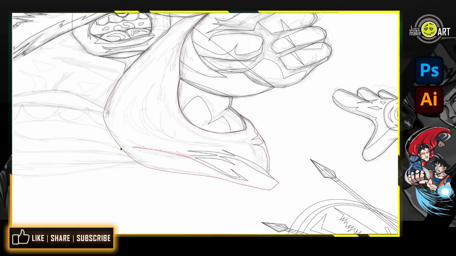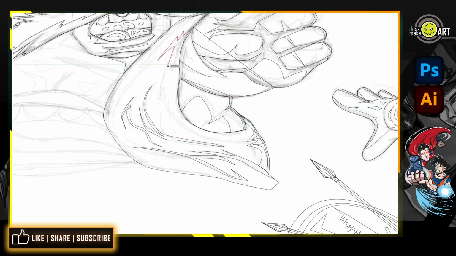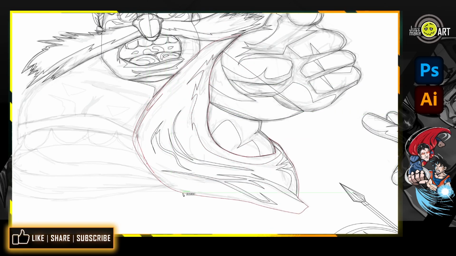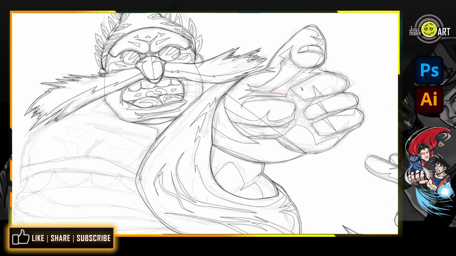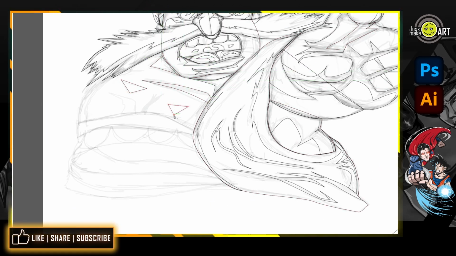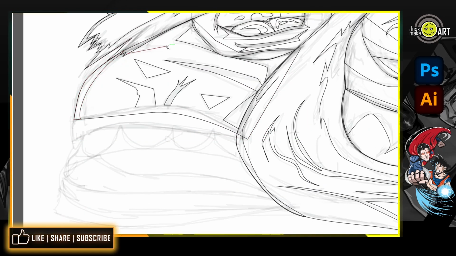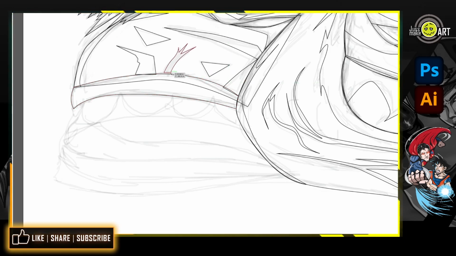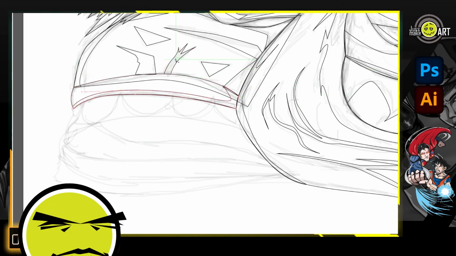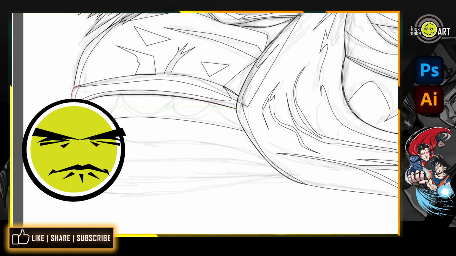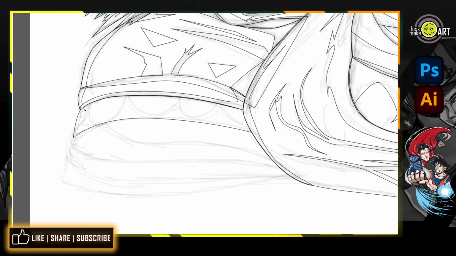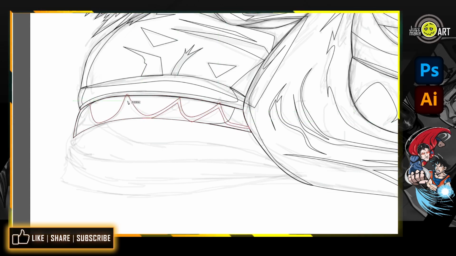After completing the pen tool with Sonic, I moved over to Dr. Eggman. Eggman honestly did not take that long, because of his exaggerated features, I was able to easily capture and trace over the original sketch. The hardest thing was his hands and the foreshortening. I honestly think I didn't do that good of a job with that. It is really difficult to create that three-dimensional feel of having the hands look like they're about to touch somebody, with the hands being bigger than the actual head.